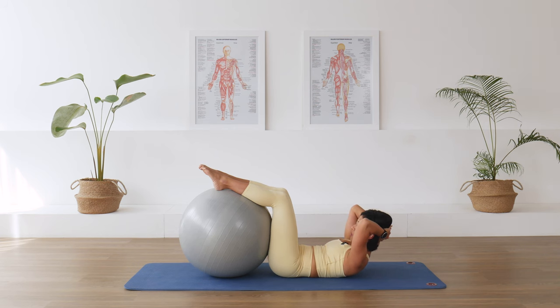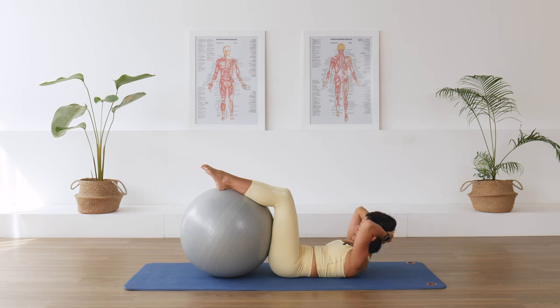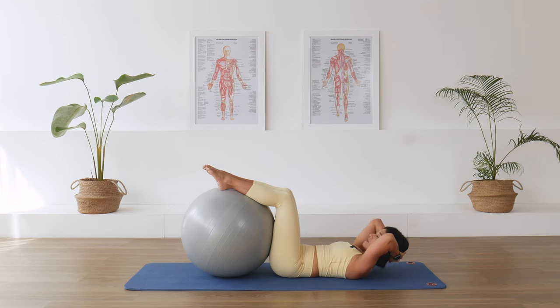Inhale, we hold. Exhale. You know, I'm hugging the ball into the back of my leg here. So exhale, lift. I'm trying to reach my sitting bone towards the ball. I'm going to intensify the connection in my center here. In breath. Exhale, come back down.